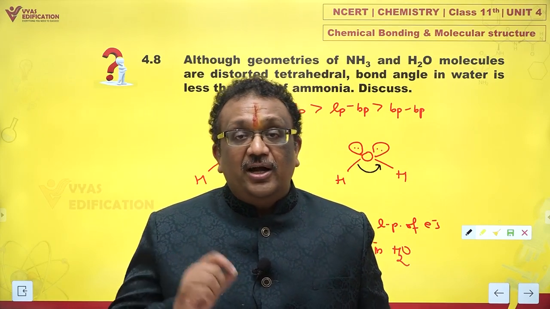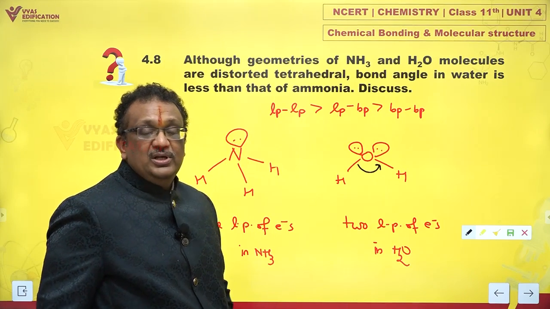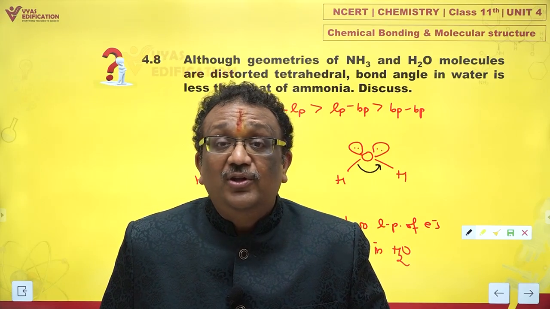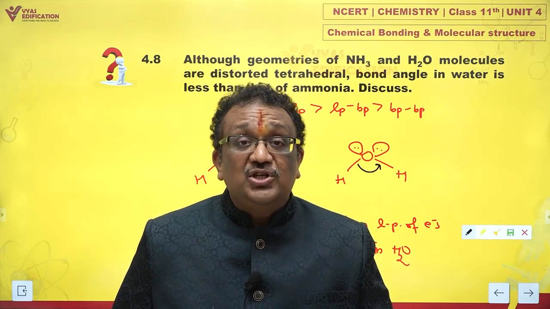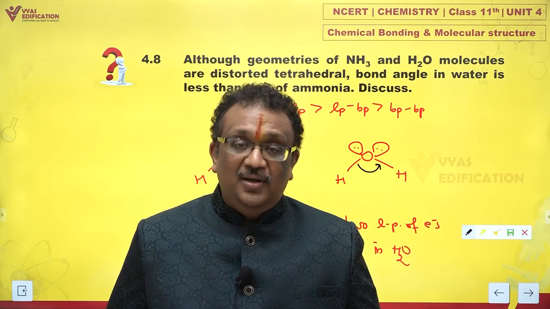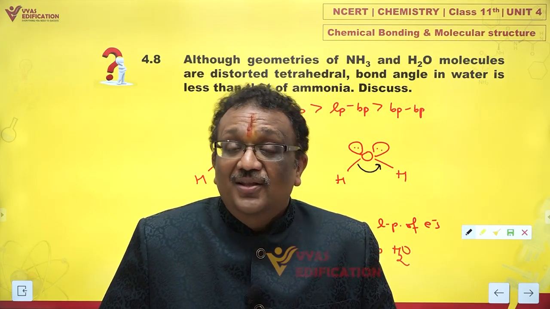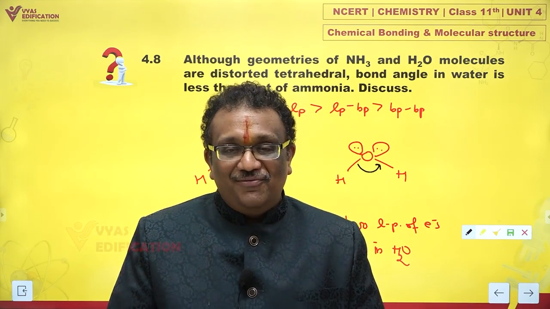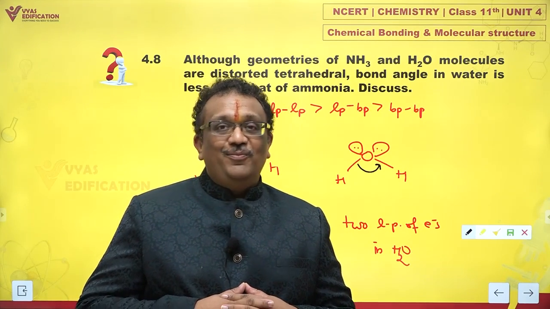You can take down the sentence and write it down. It says first draw this, write down this, and then you can say, since water molecule contains oxygen atom with two lone pairs of electrons, due to greater repulsion between lone pair and lone pair, H atoms in the H2O molecule are pushed together, thereby reducing the HOH bond angle. That's it. That is absolutely sufficient for explaining why water molecule has lesser bond angle as compared to ammonia.